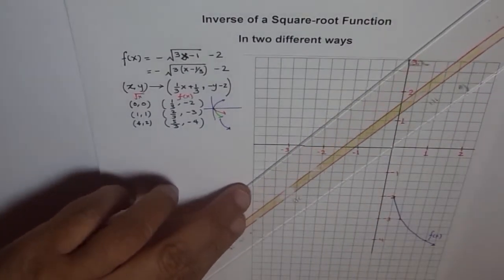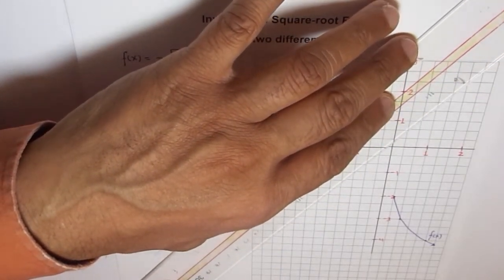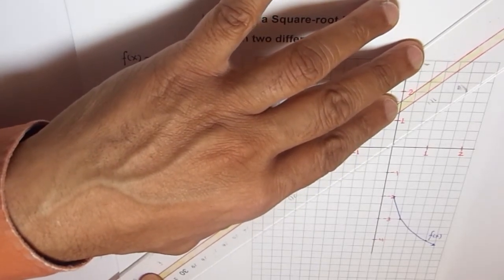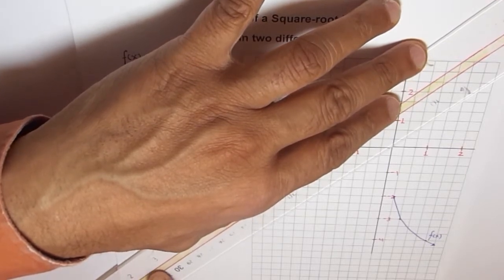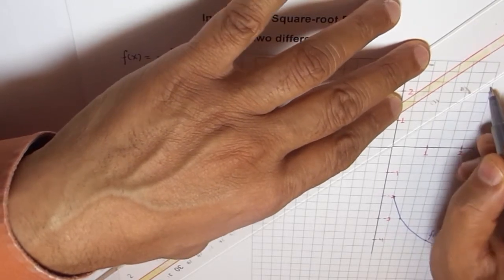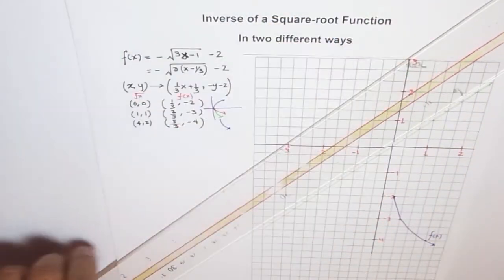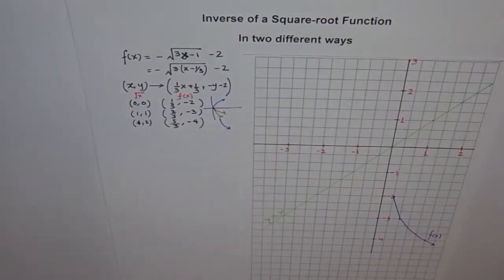So you remember how to transform the points. We'll draw a line y equals x. Now once we have the line y equals x, then we can always transform. One reason why I took the same units on both sides is also because I wanted to draw a neat line y equals x. Otherwise it becomes very difficult, right? So that's my line y equals x. Now I can transform these points and get my inverse function. So this is an easy way of finding an inverse function from the graph itself.